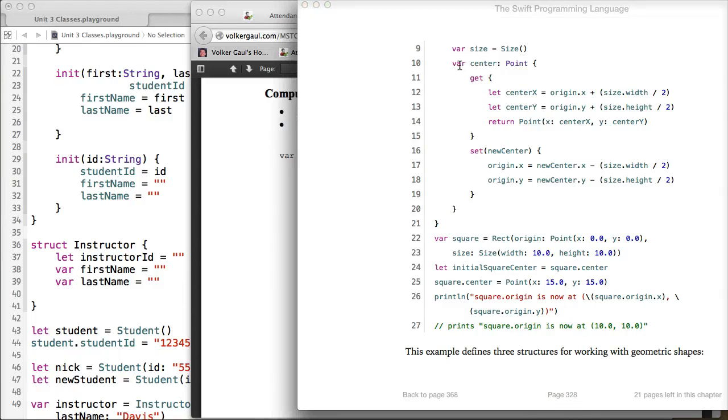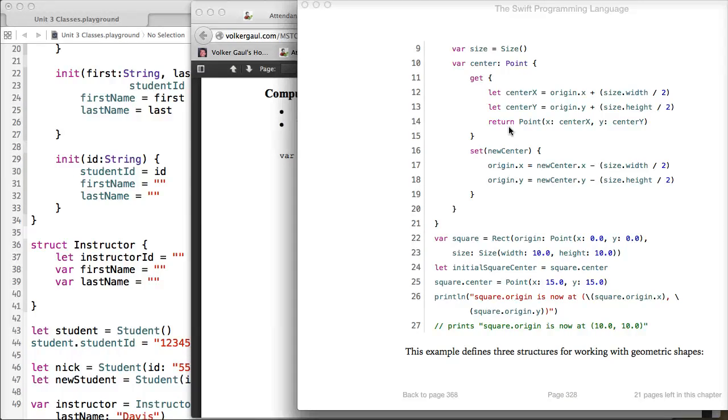So here we have a size, and then there is a center. Where's the center of my object? Well, the center of my object is actually calculated. When you ask for it, it figures out where the x is by taking the beginning plus the size divided by 2, and the same for y, and then returning a point. Notice a point is a return value here. But what's bizarre, so that's calculated. What it returns is a point, which is a complex object. It's a structure.